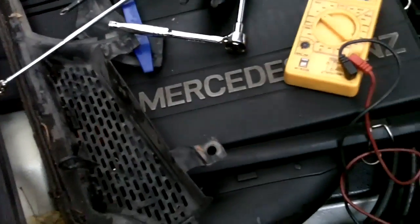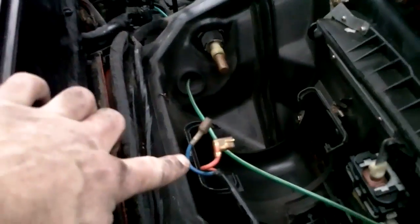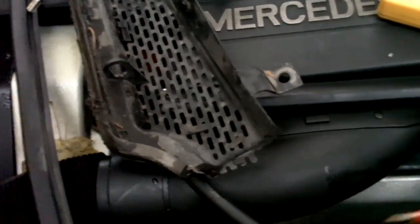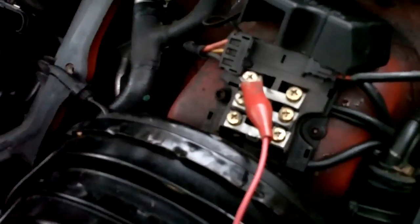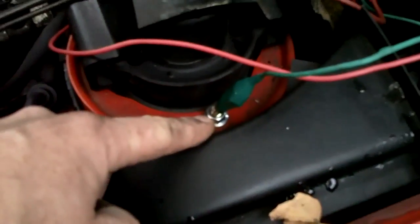My only electrical tester that has batteries left in it, everything else is dead, so I'm using this crappy little one I keep in my car. Now this is strange because I'm getting full power to those plugs. These two plugs I'm getting 12 volts to. Now let's read the voltage. So I'm getting 11.8485 volts coming from the fan fuse, and just grounded to a bolt here on the strut tower.